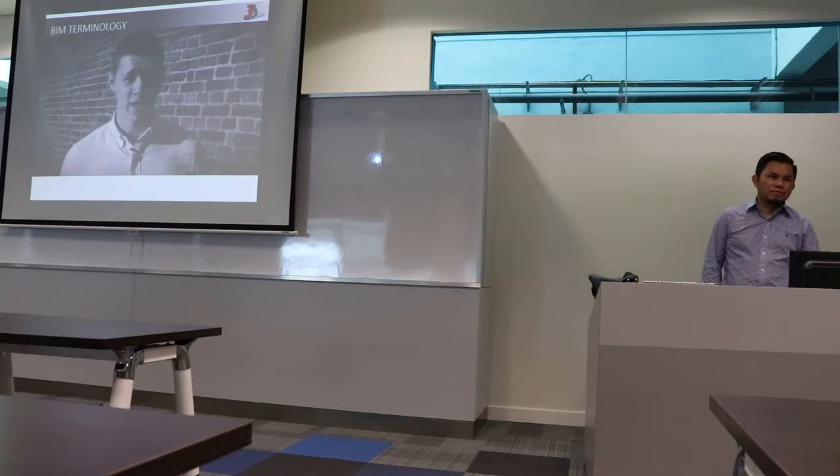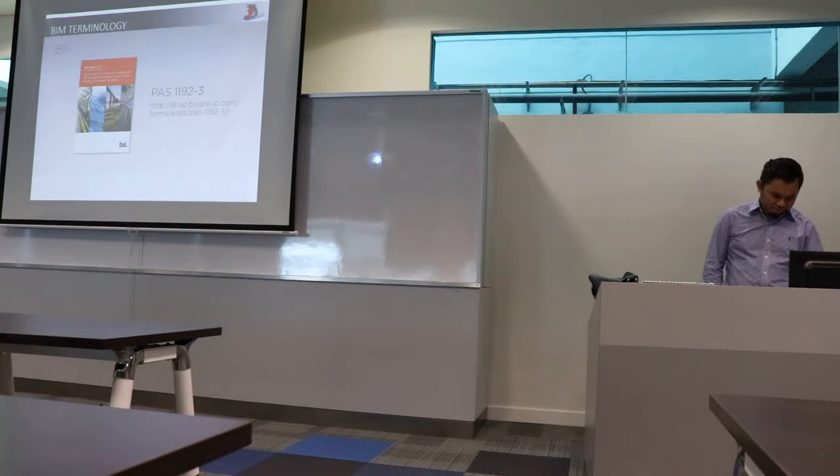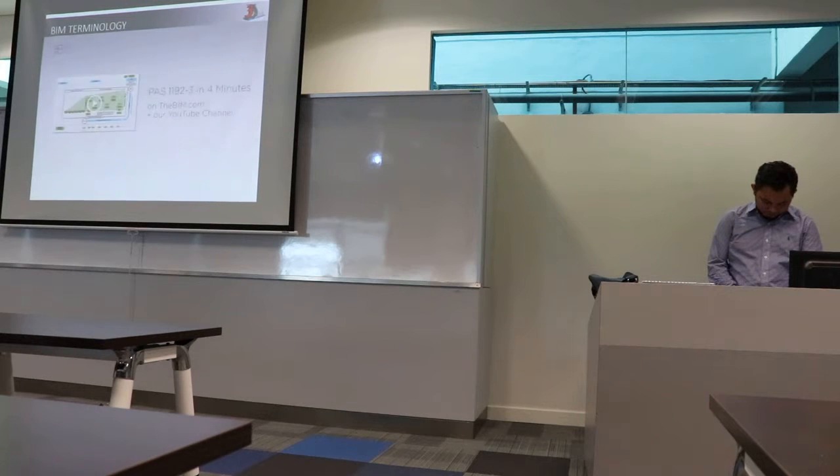If that sounds shocking to you and total madness in the context of what I've just explained in this video, well, you're right. In the UK, PAS 1192 Part 3 covers the process of managing a built asset using BIM. It's a free download from the British Standards website, this link, and we have a short explanatory video about it on the B1M channel.